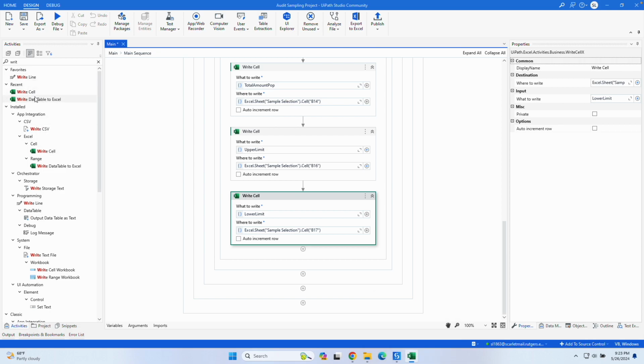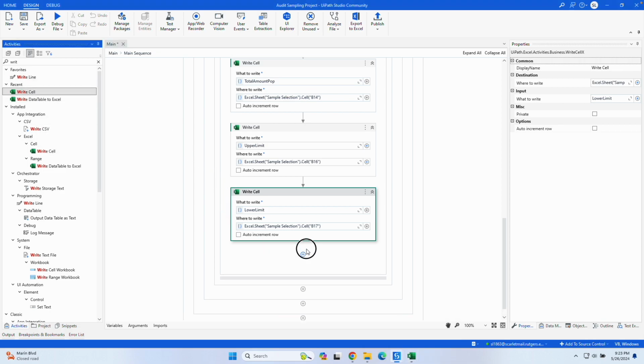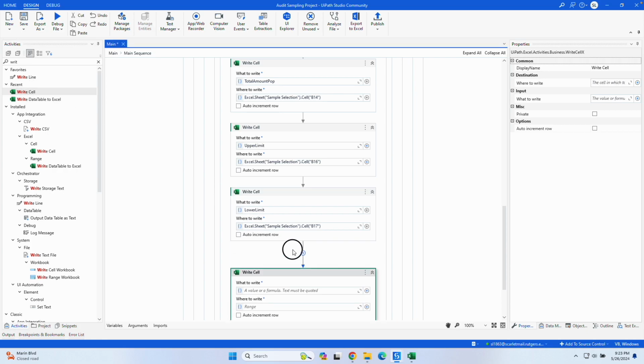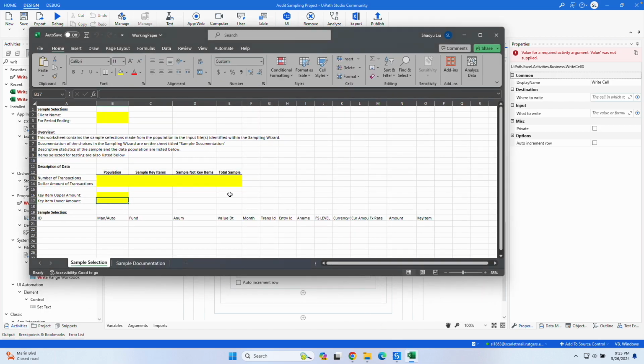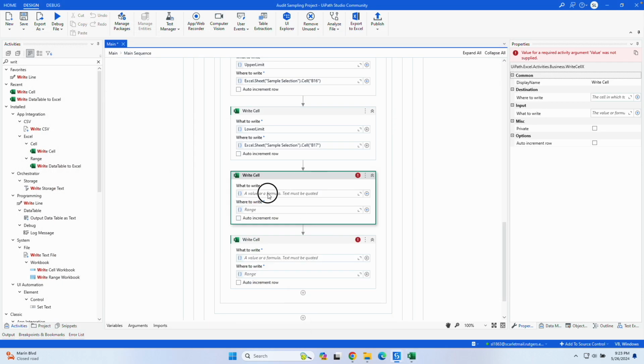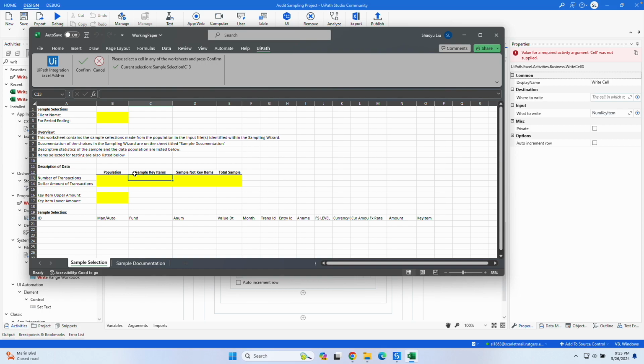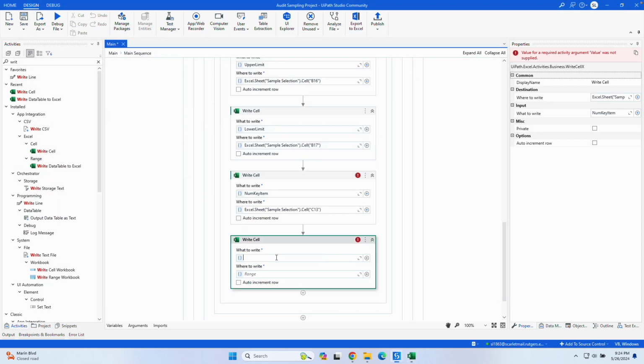Then we need several more write cell activities. Here we need to write the number of transactions and dollar amount of key items. That's the number of key item and total amount, total key item.